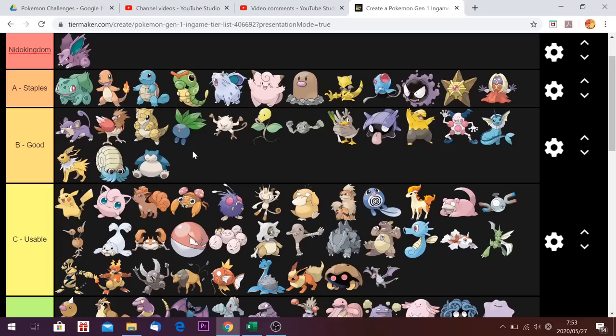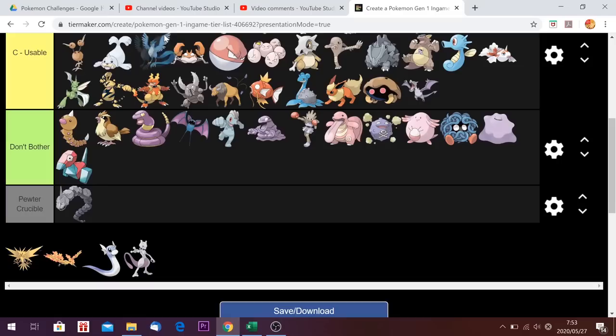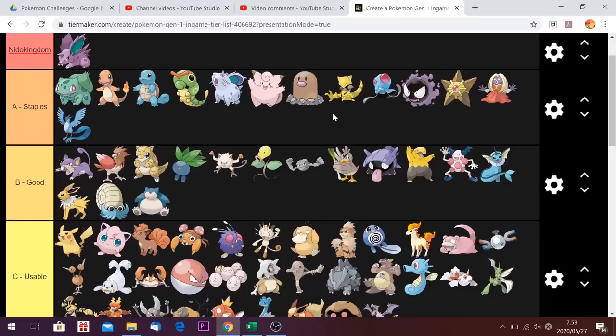Alright, Articuno. It goes in A. Yeah, that's a little weird to say, considering how late in the game it comes, Seafoam Islands. At that point there really isn't much of the game left, but I think I have to put it in A because Articuno can solo the game on its own once you acquire it.